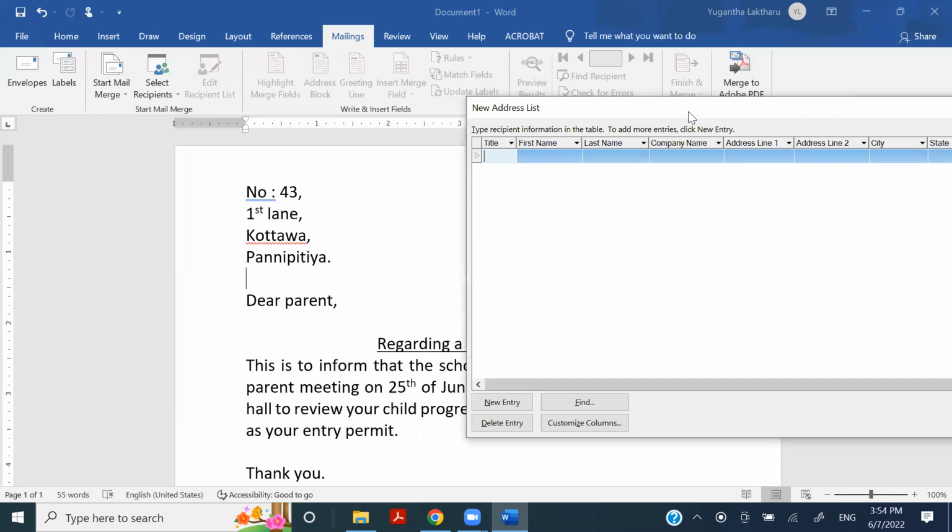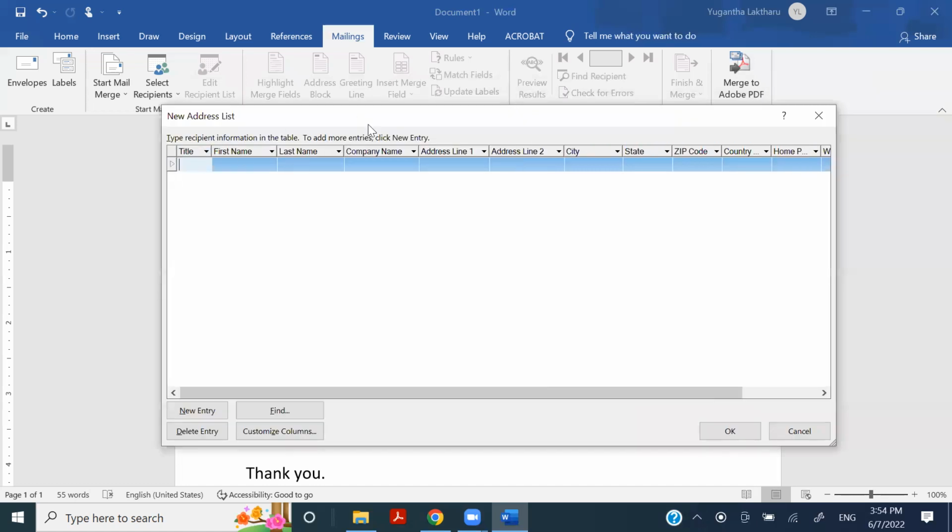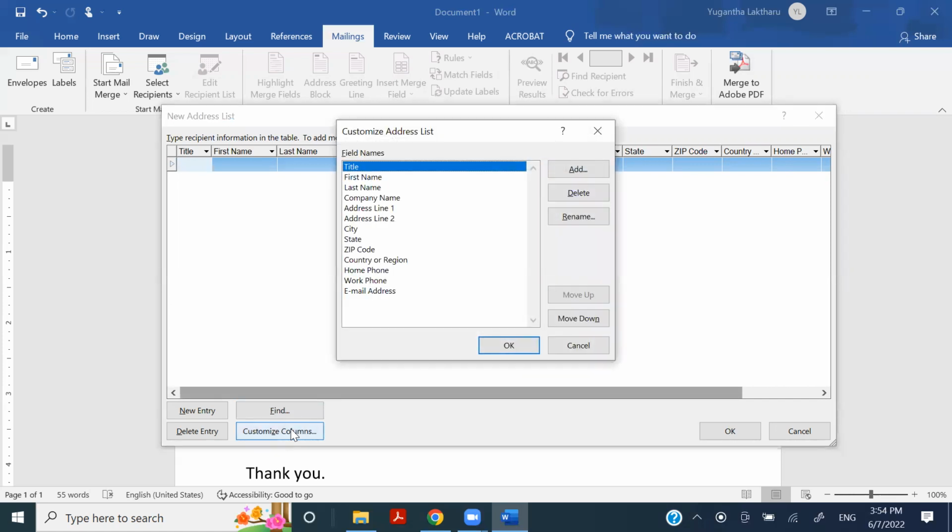Right? So we really don't need this many columns to save our recipient details in this table. Therefore, with the help of this customize column button, we are going to edit the list of columns that we want, and we can do it as we want.